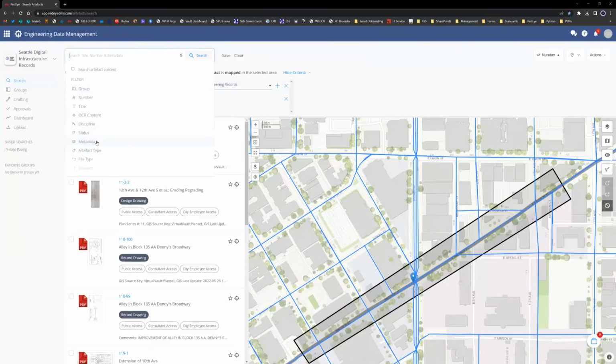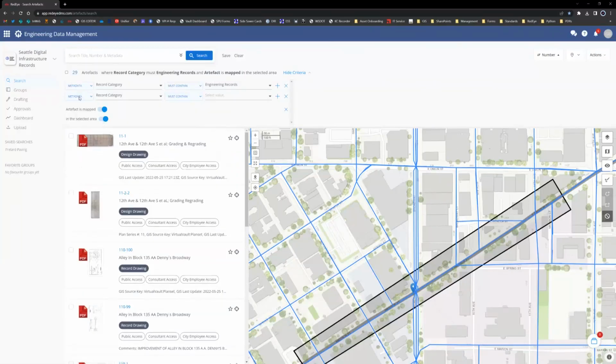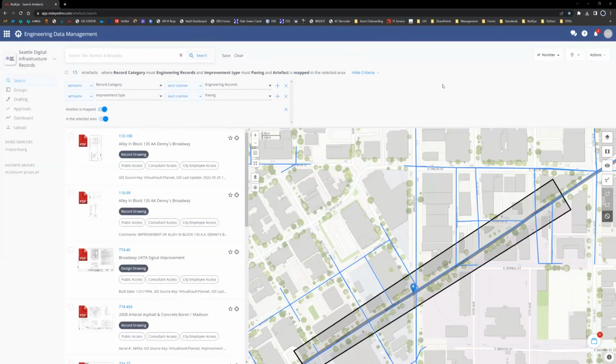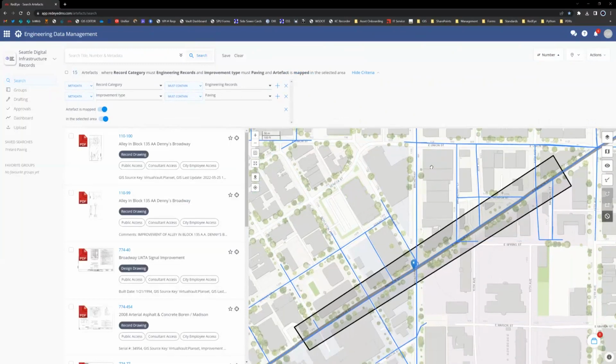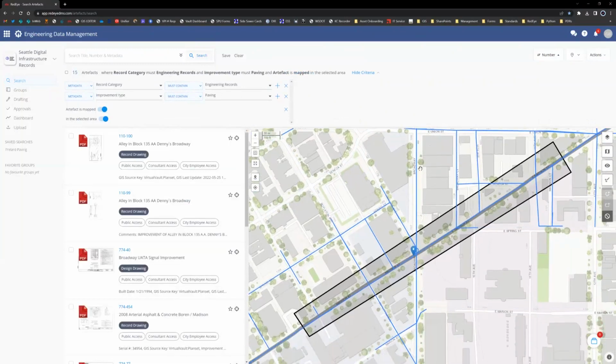So, under metadata, choosing the metadata filter type, we'll search the metadata field improvement type for paving plans. There are 15 plans that have been tagged as containing some sort of paving component in the area that we searched in the engineering records category.